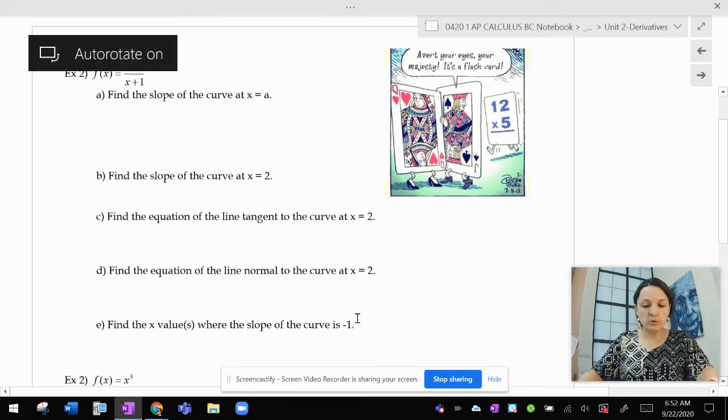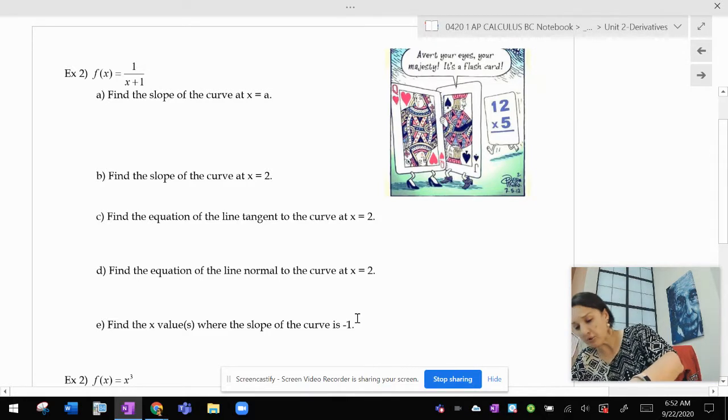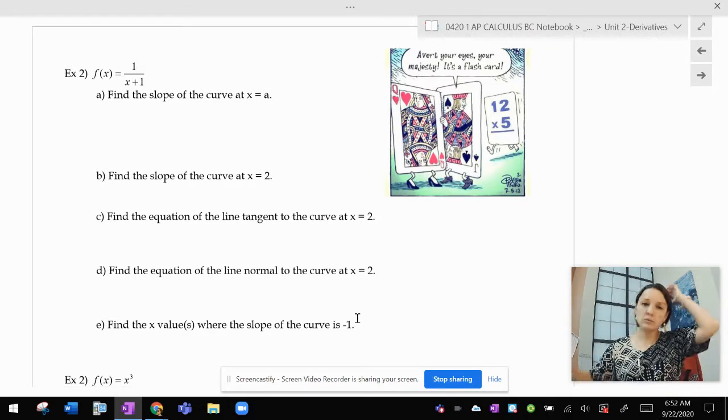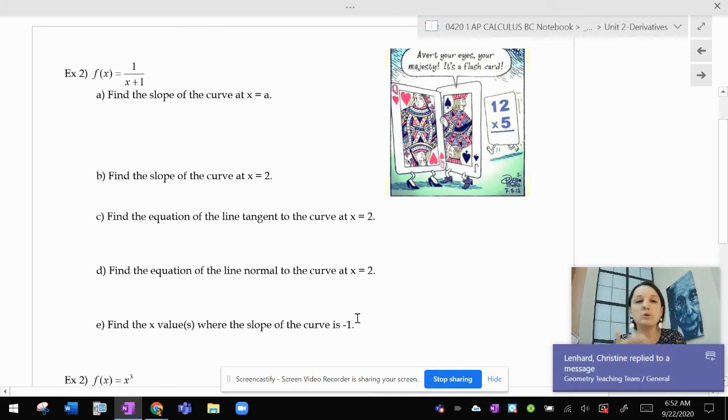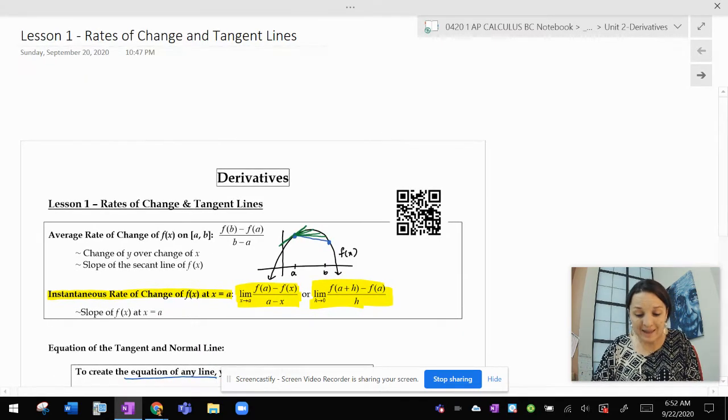And welcome to the second video on the first lesson of Unit 2, which is derivatives. That was a mouthful. In the video you just watched, we talked about a numerical approximation of a derivative, getting closer and closer so that 2 points are really, really near each other. And if we want to think about points getting closer and closer to each other, what we're really talking about, just as a review, is a limit.